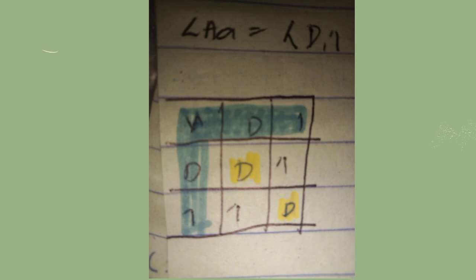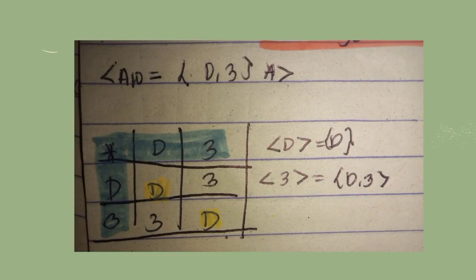Next, we have A sub 9. It is abelian because the elements are symmetric from its diagonal. Let's check the generator. D is D, 1 is D1. So it has a generator, which is 1. Since it satisfies all the conditions, it is a cyclic subgroup. Next, we have A sub 10. As you can see, it is symmetric from its diagonal, so it is abelian and it has a generator, which is 3.